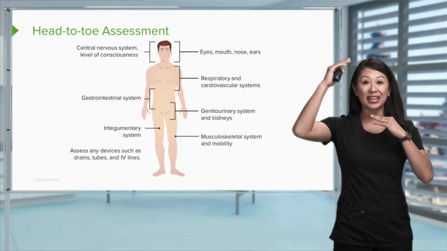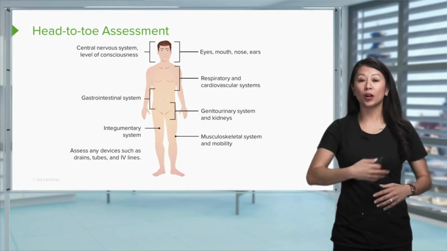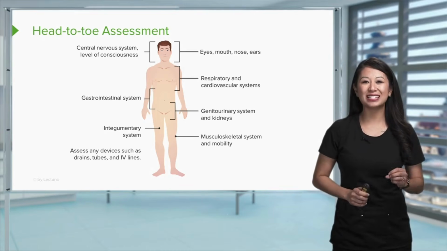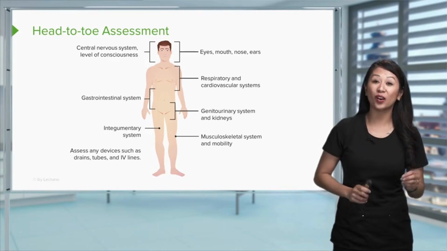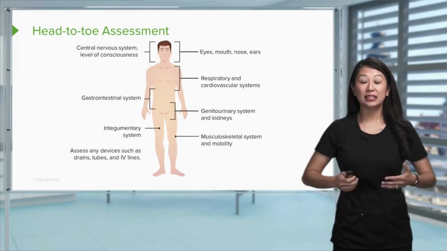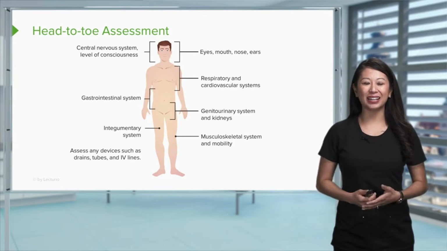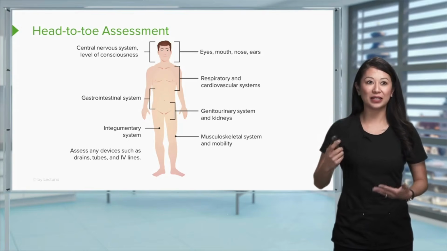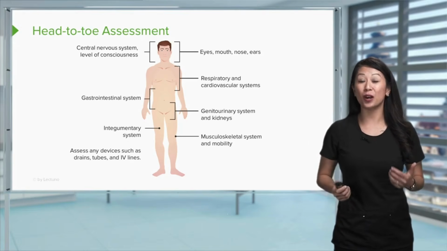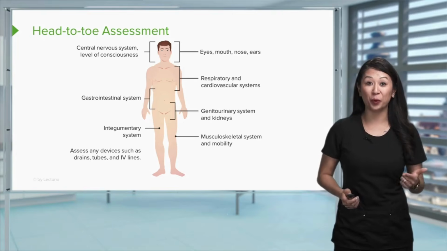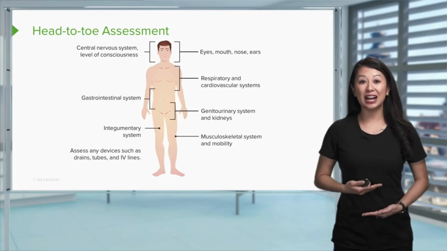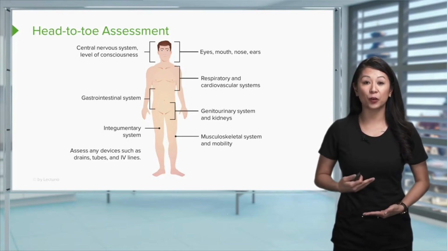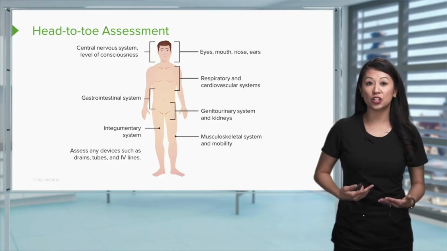Then if we move from the head down to the chest, we're going to capture our respiratory and our cardiovascular system by listening to our heart and our lungs. Now, if we're just moving on down the body, in this section, when I think about stomach, this may sound a little bit weird, but I always think, don't forget pee and poop. So you're thinking about the GI system, bowel sounds, movement, bowel movements, for example, diarrhea, any of these issues.